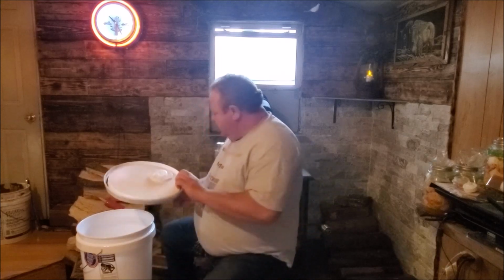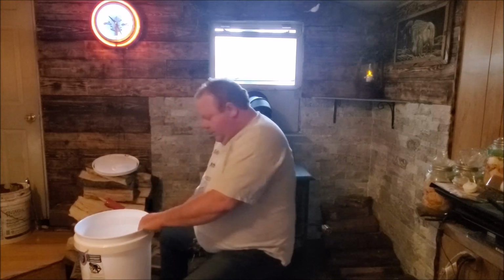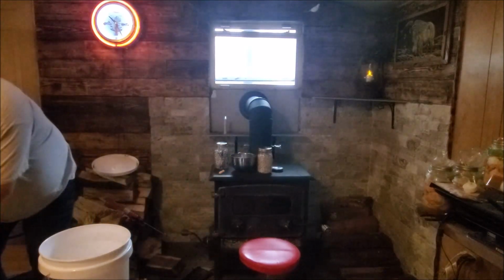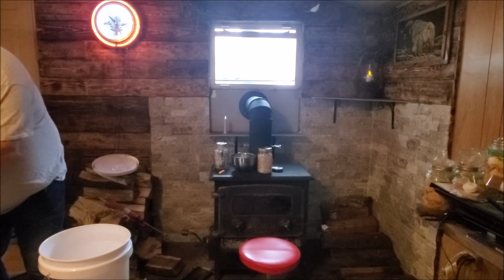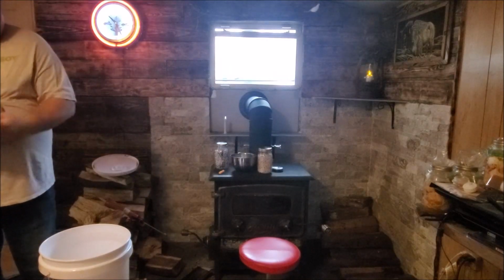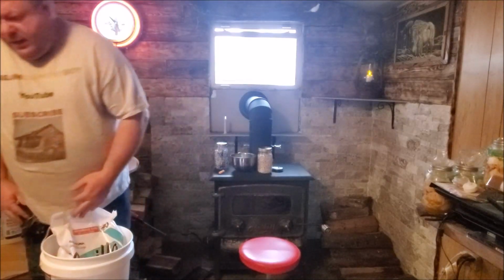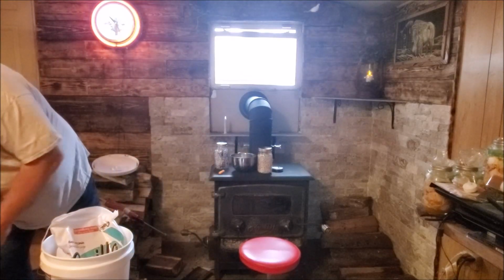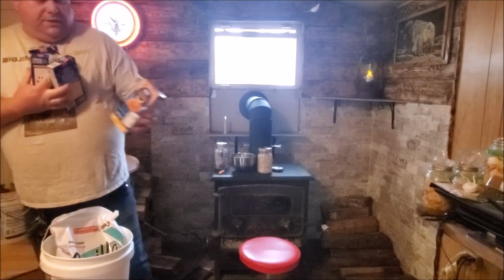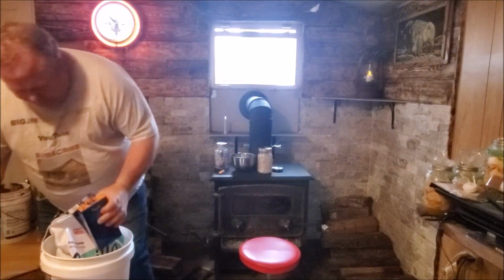what I figured out is we're going to take the whole 20-pound bag of rice and put it in this bucket. And then 6 boxes of dinner, mac and cheese, in one bucket.